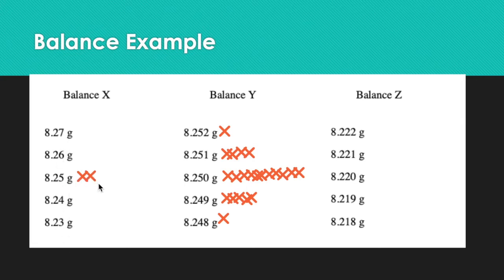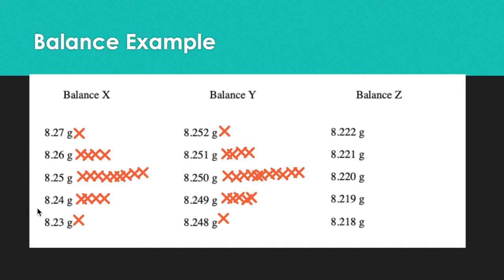This balance just goes 2 places past the decimal, and so most of the time it's giving the value we expect. Every once in a while it's off a little bit, by 0.01 grams this time instead of 0.001. And then maybe every so often we have a measurement that's 0.02 off. So again, we have a fairly even distribution of some measurements too high, some measurements too low, but just because of the difference in this instrument, it has a different amount of random error.